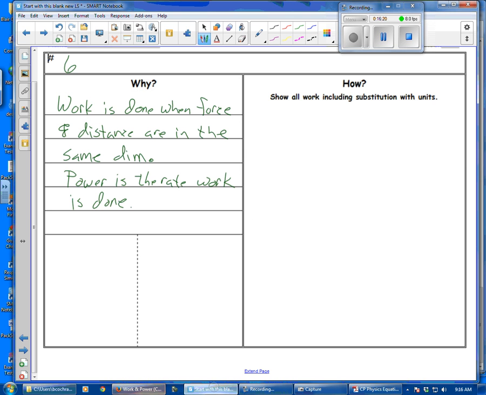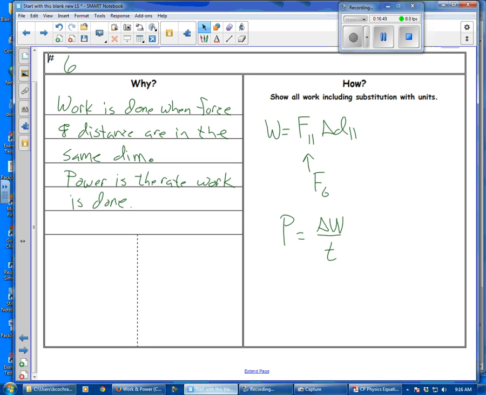The relevant equations from our equation sheet would be that work is the force parallel and the distance in that direction. And remember, our force here is the force due to gravity, or the weight of the objects, which they tell us, and that the power is the amount of work per time. And so you can put in your values and work through it there. Let me know if you need personal help on this. I'll come over and give you a hand.